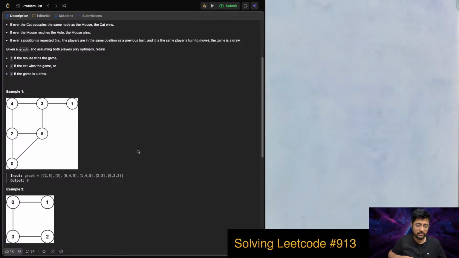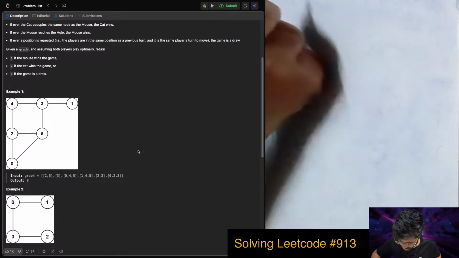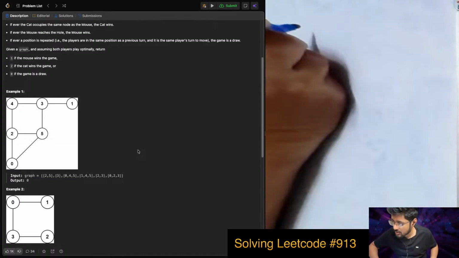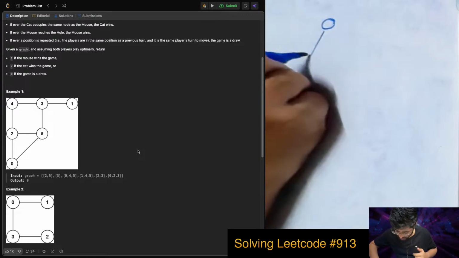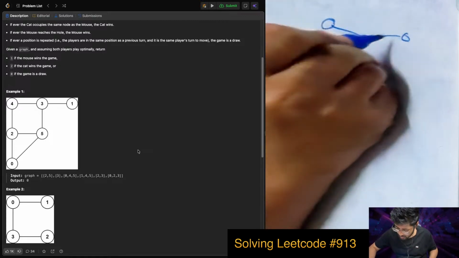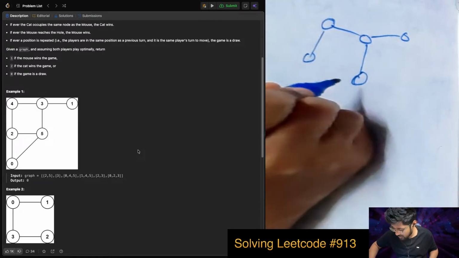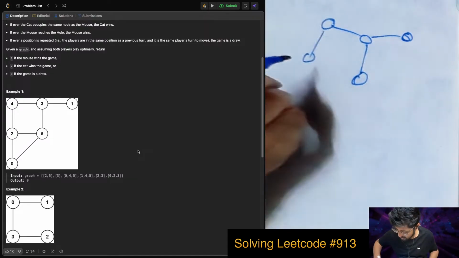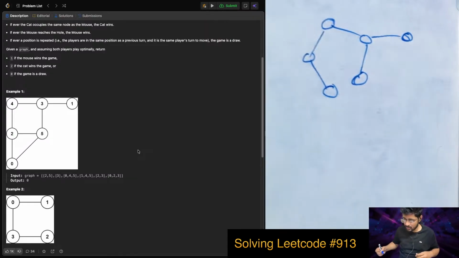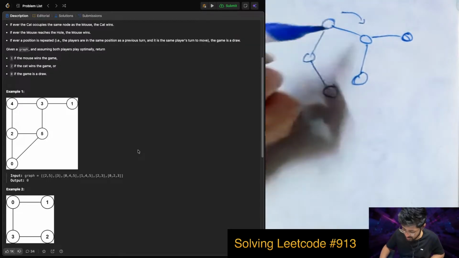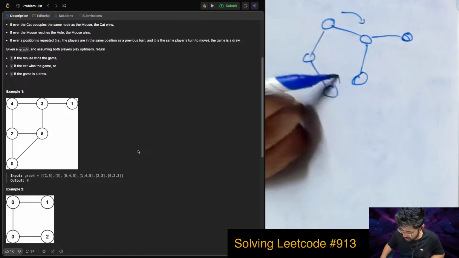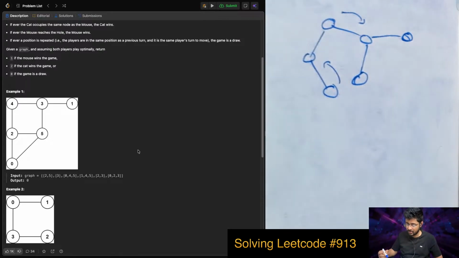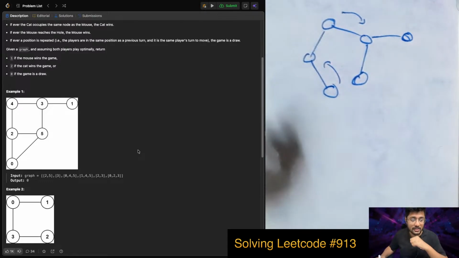Okay, this looks like a very interesting question. I like it. So here's what we are given. We are given a random graph. This is like one of those games that we see in ads where you need to go from A to B, your partner goes from A to B, and you capture their partner. Anyways, let's focus.